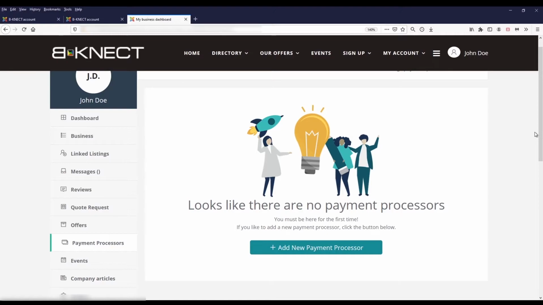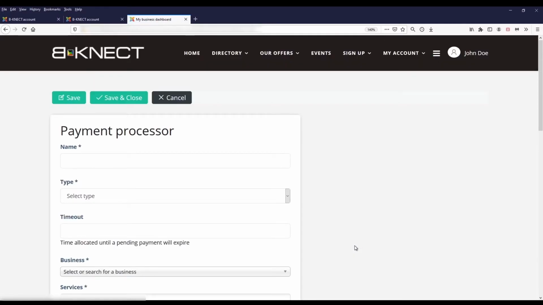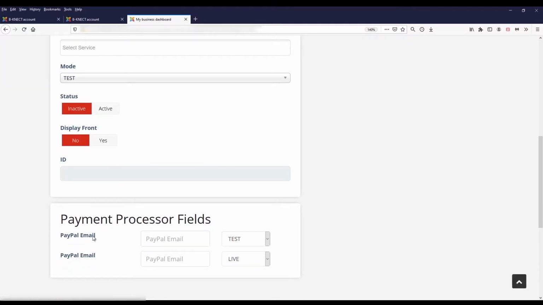So I'm going to take you through just a basic run through of this area because I know a lot of people will be quite eager to see how this works. So if we click on add new payment processor, you can see that it has some basic options in here already. So for instance, let's say you actually wanted to have a PayPal option for your customers so that they can use PayPal to pay for your products or services. You can click on PayPal, and then further down you can add your PayPal email address. And once you click and enable it as live, the system will literally make any payments straight through to your PayPal accounts. So that means no payments actually stop in any of our accounts. It actually goes directly to your accounts, and that way you'll always have control.